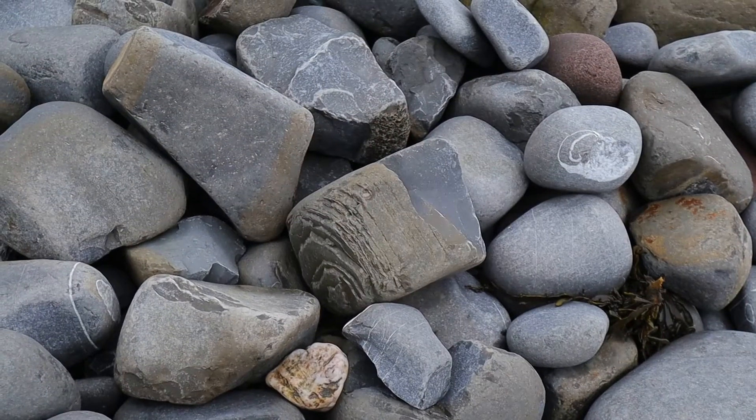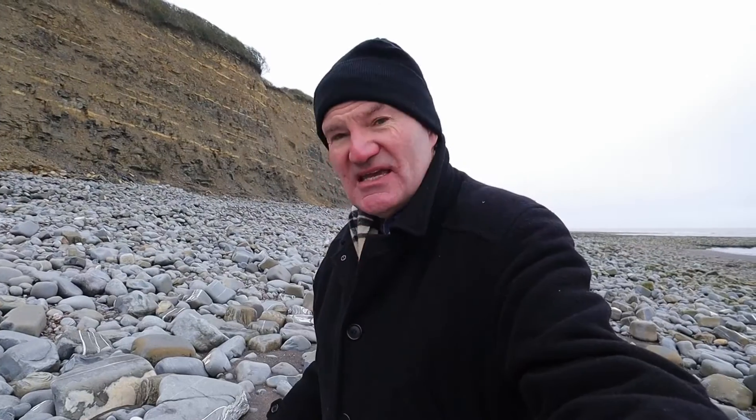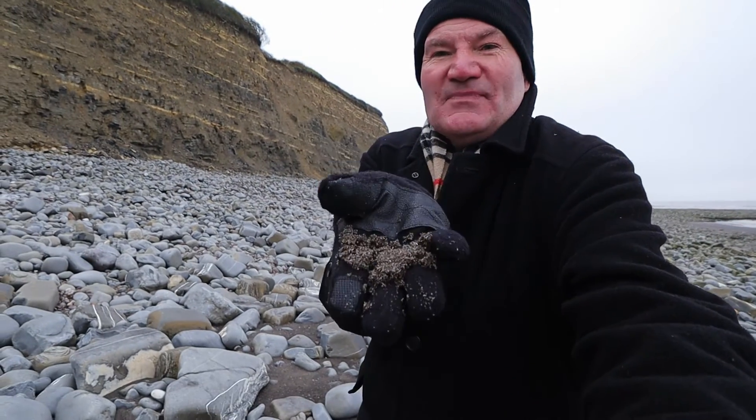Down here you can see that the rock is starting to change away from that cliff face, where we have the shale and the slate. The sand here — you can see it's very very fine, like a millstone grit — so it has changed consistency since we've walked away from that cliff face just a few meters ago. But just right on the foreshore is where it really really gets interesting. It's actually a form of limestone pavement.